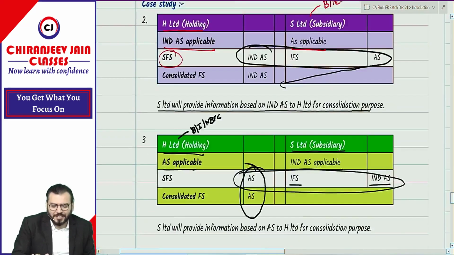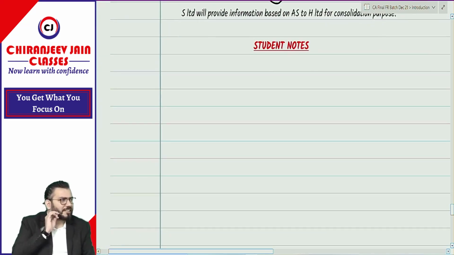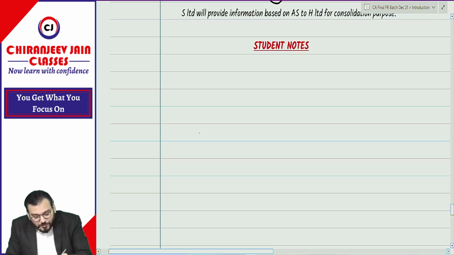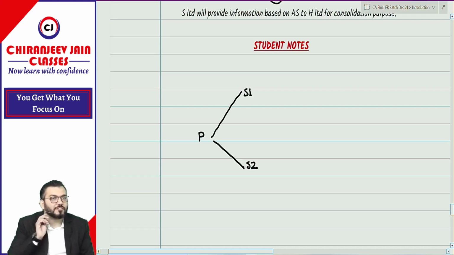Now, one practical doubt is there. Let us discuss it. Apply your common sense. But till now, for that practical doubt, there is no clarification. Therefore, of course, that type of question will never be asked in the exam. But let's see how you react to that situation, because you are a chartered accountant. Can I take one practical doubt? Suppose there is one parent company, and there are subsidiaries S1 and S2.